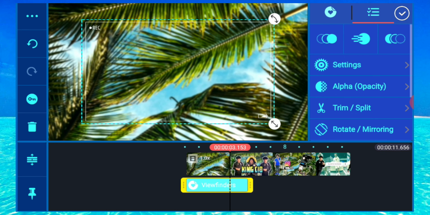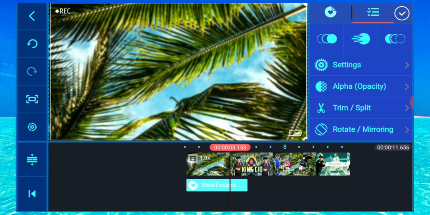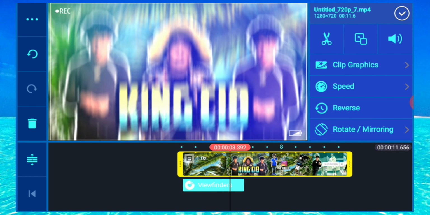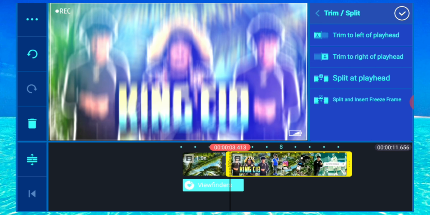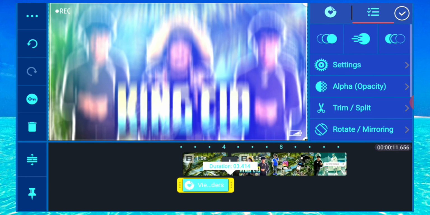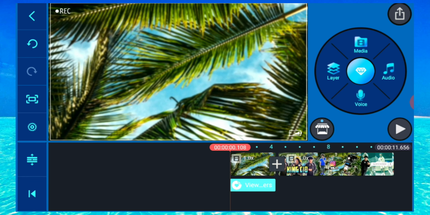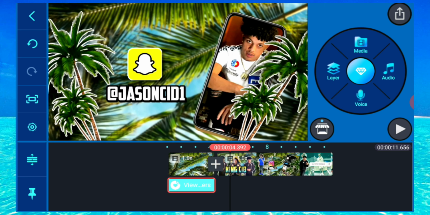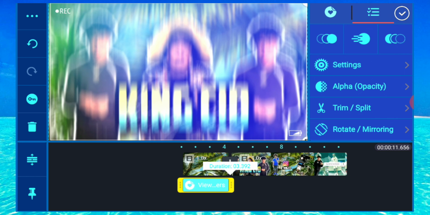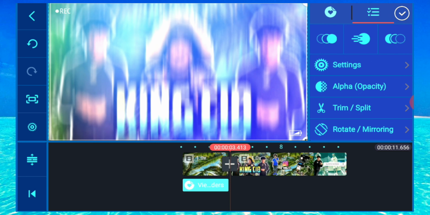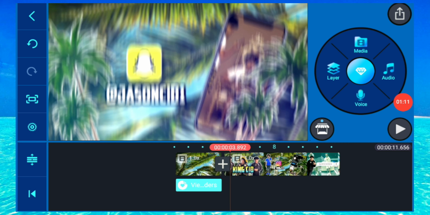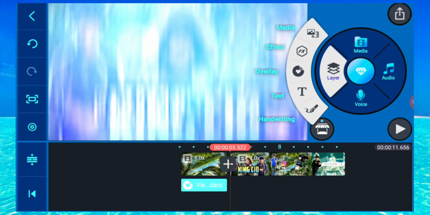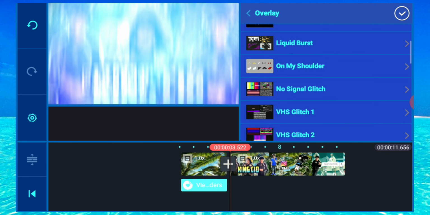So I'm gonna place it on here, and now I'm gonna crop the intro plate. So you see how sharp it looks now. So I'm gonna split it, because sometimes I want to add different viewfinders, because I usually add a viewfinder on my intro. So this is what I add, and then make sure that second you add the viewfinder so it looks sharp. I'm having trouble with signing into your account. Sorry for that. My sister was calling me. So you just gotta hit overlay, and then you're gonna find the viewfinder again.